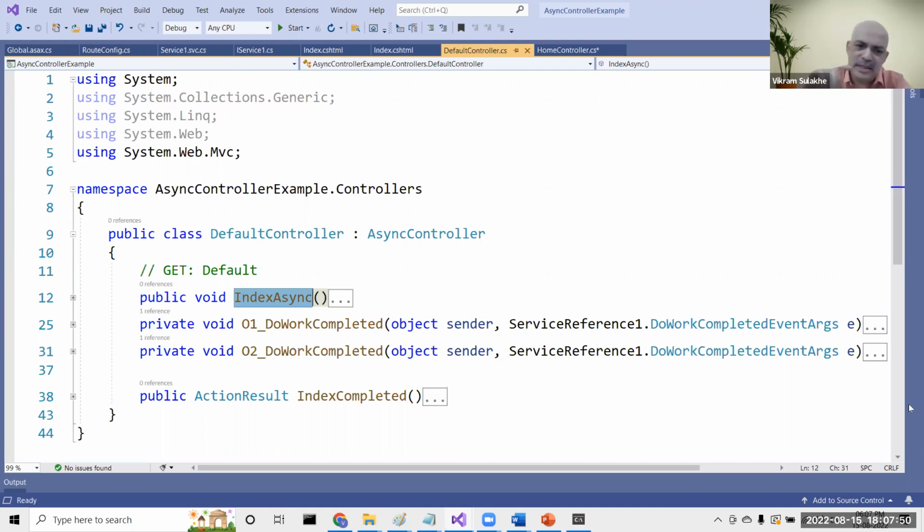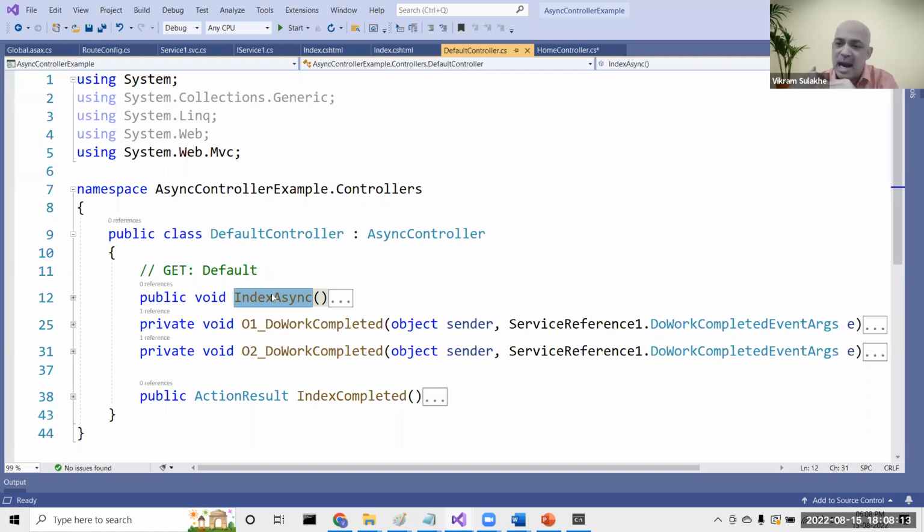I'll repeat. When would this index async be called? When in your URL, if you hit index, internally this index is going to be calling index async. Now, why is this being called? Who's doing this for you? This is the async controller at play. This is not the regular controller. This is an async controller. So index async is the one that is calling it in asynchronous manner.